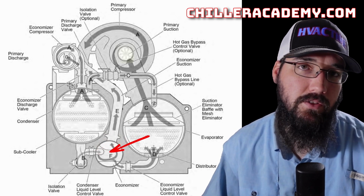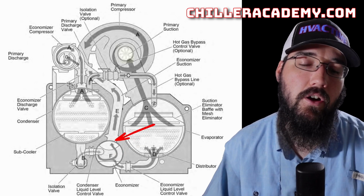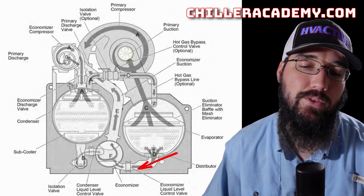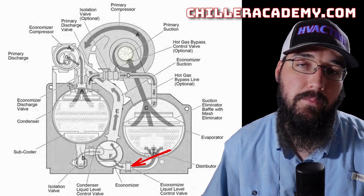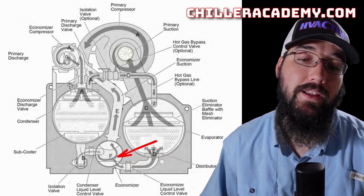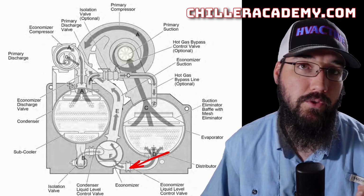But from there, something happens a little bit differently. We don't go straight into our low pressure state. We go into a medium pressure state where part of our refrigerant flashes off and gets drawn into our economizer compressor, and the liquid piece is sent into our second stage of pressure drop, or flash. That's another variable orifice valve, a slightly modified butterfly valve, which controls based off of the economizer liquid level. So we're taking a similar concept to the liquid level control on the condenser and applying it in the economizer, and that's how those two valves are controlled.